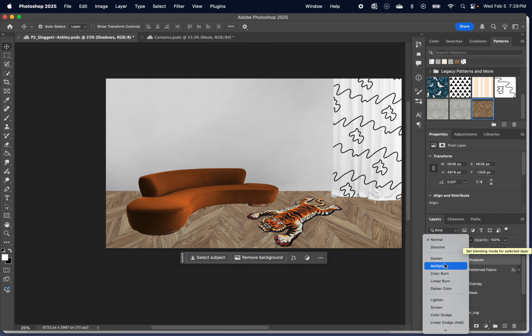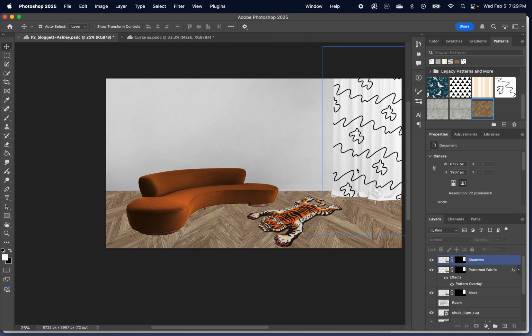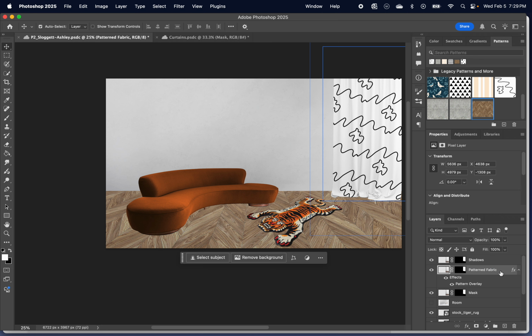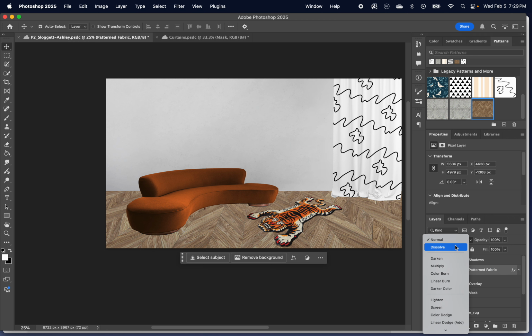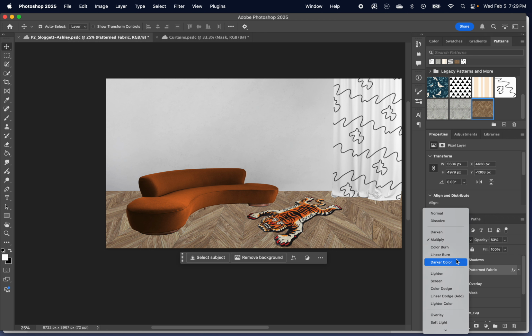So if I go to multiply, now my pleats are more visible. Then I can go in here and start to play with the opacity, right? I can play with the blending mode.